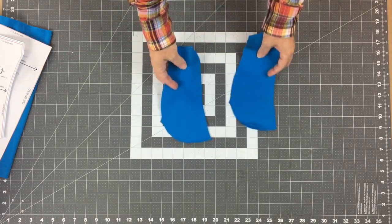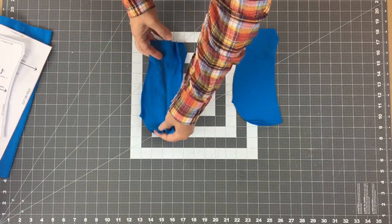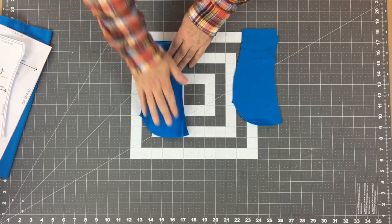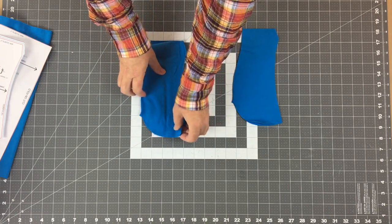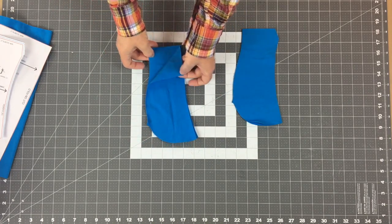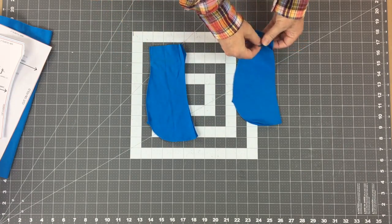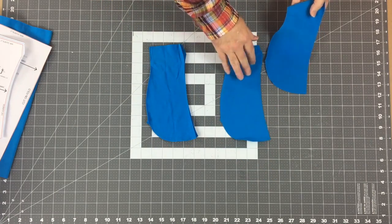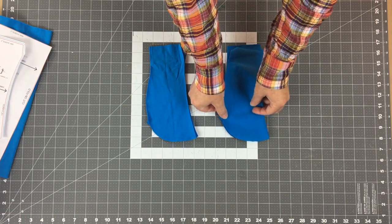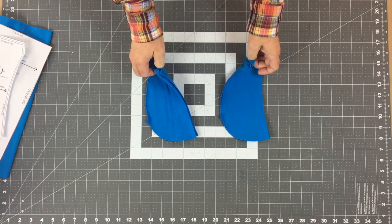So I'm going to set the pattern aside. Now I cut these face side out. So what I have to do is for each pair, I kind of have to make sure that each pair are face side together. So I'm just going to reposition these. And when I say face side, I mean if there's any right side of the fabric. I tend to shy away from saying right side of the fabric because there's also a right and a left side of the garment. So I say face side, or you could also say the printed side if you have a print. Okay, so now these are both face side together, two pair.